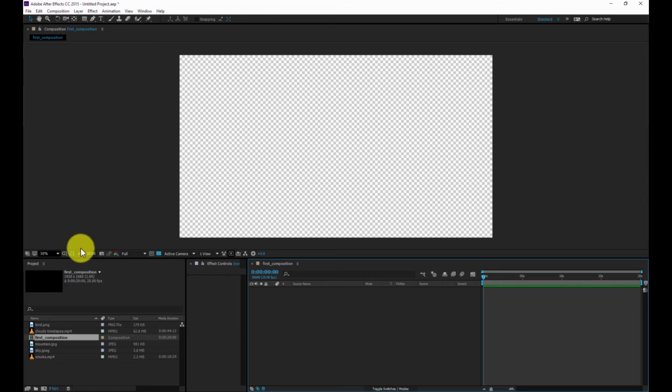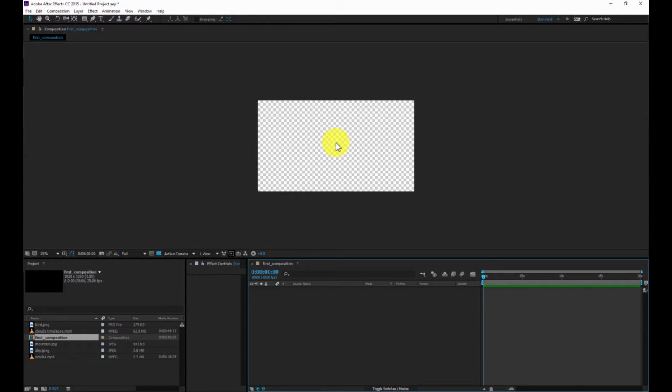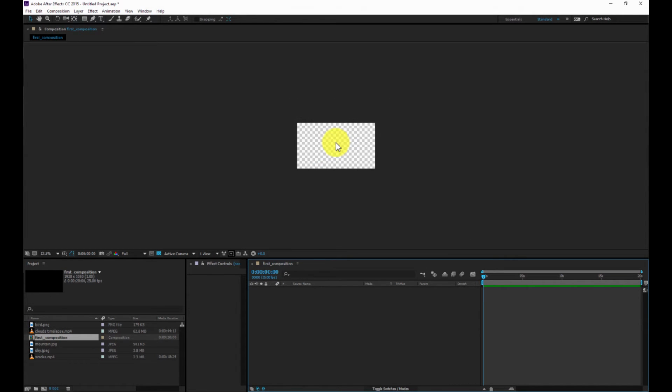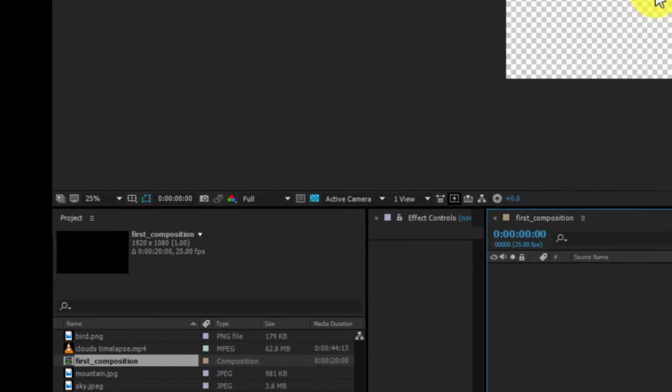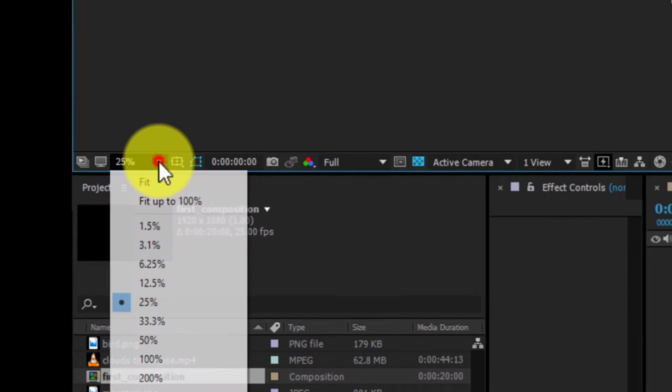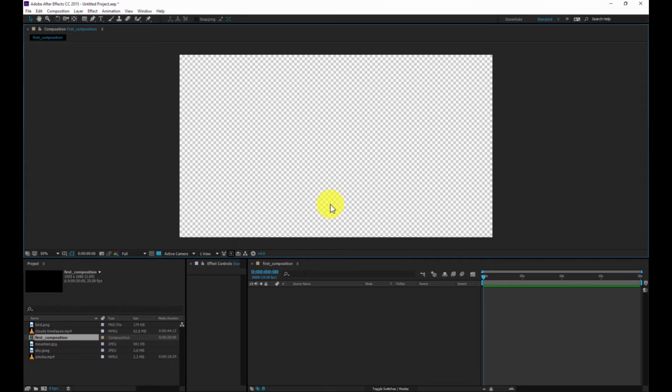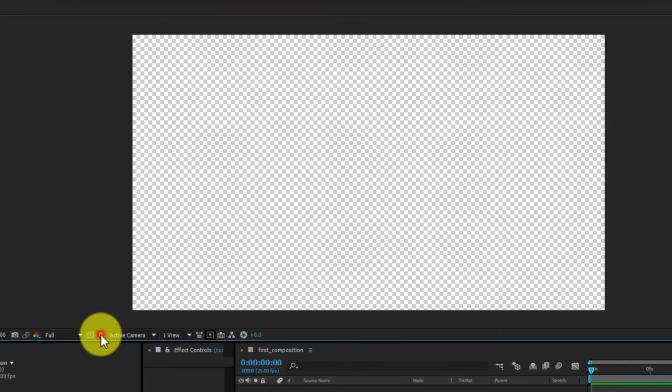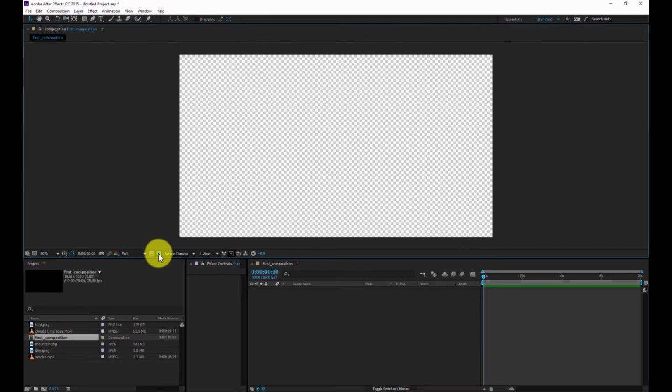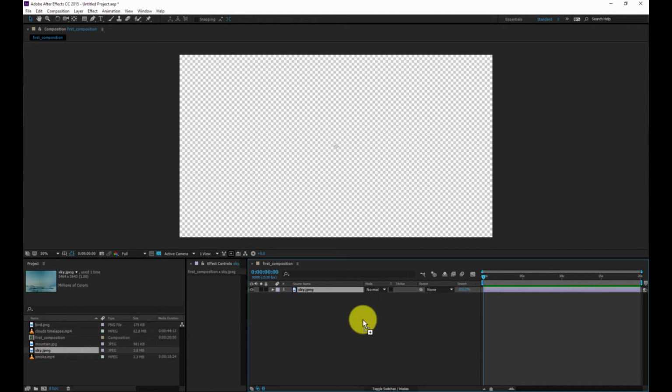You can specify the preview ratio of the composition using the mouse wheel, or by choosing the more comfortable magnification ratio for your viewport. By default, an empty composition comes with this pattern. You can revert it to the default composition background color. Try to drag one item from the project panel to the timeline. It will be your first layer.